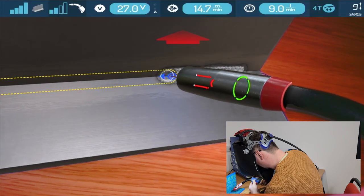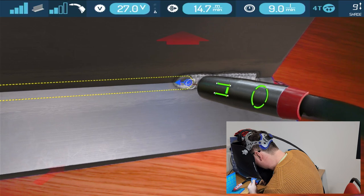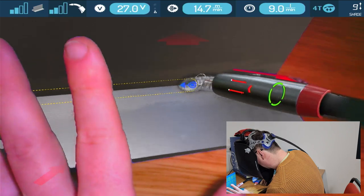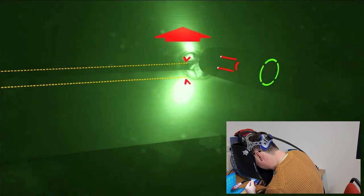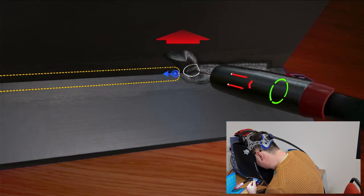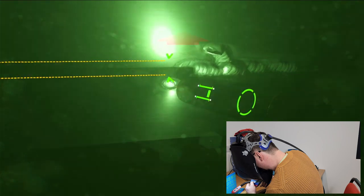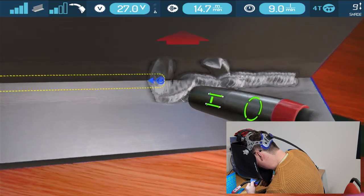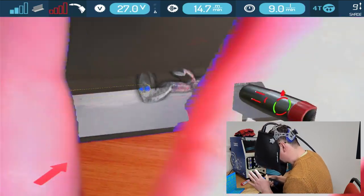If I stop it, we have our weld, and I'm trying to make it not normal. So if I come up, these yellow lines tell me the guide where it wants me to go, but I don't have to just go in with that. So if I pull the trigger and start heading up here, I can actually head right off the sample here. So I can come along and go down as well. And it starts to go mad as I pull out of the welding range, but we get a few crazy things happening. So that's roughly how it looks.